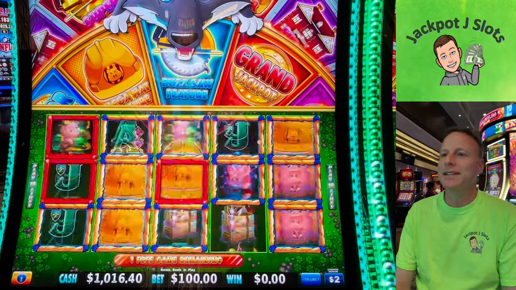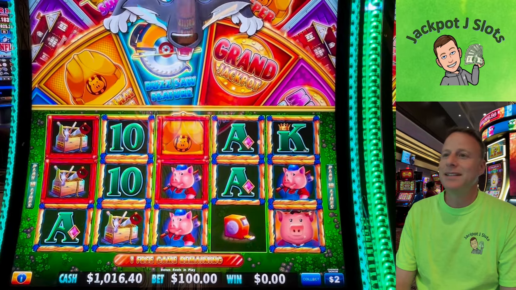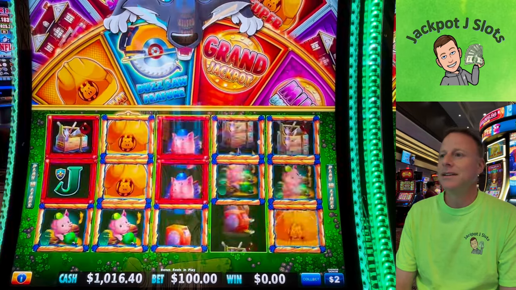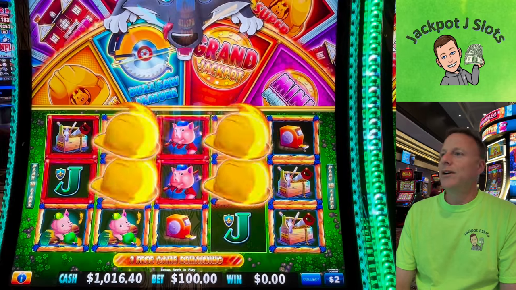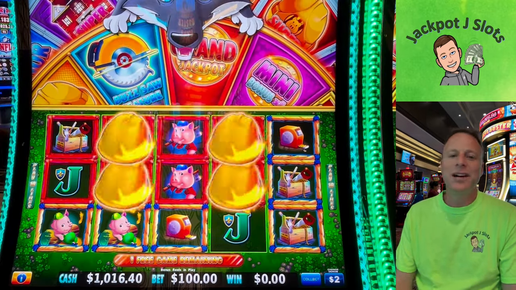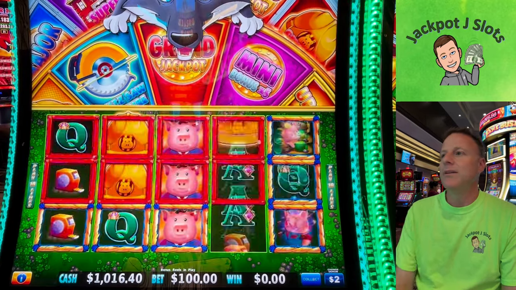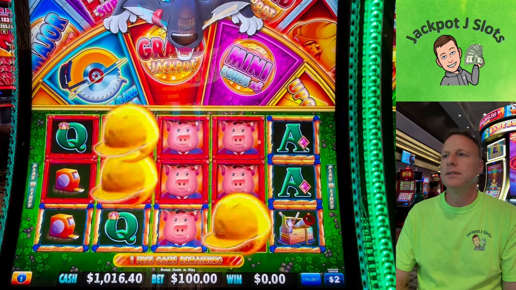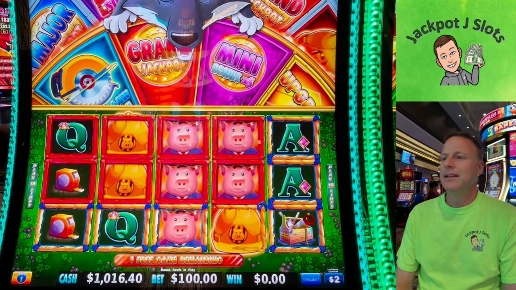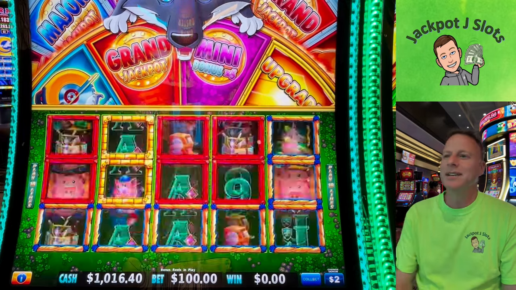We got a jackpot. Last spin. Okay, we have 8 wilds on the board. Can we cover a couple of them? Come on. Come on, do that one more time. Hit it.